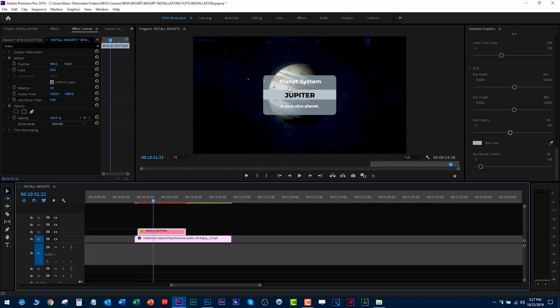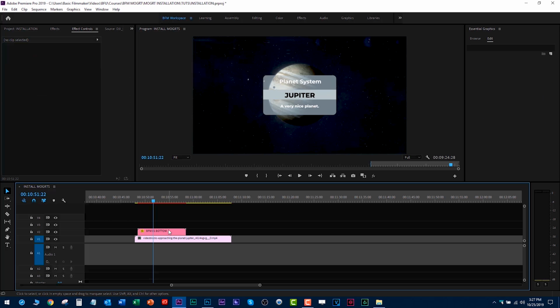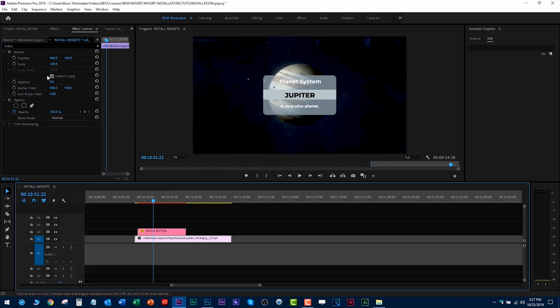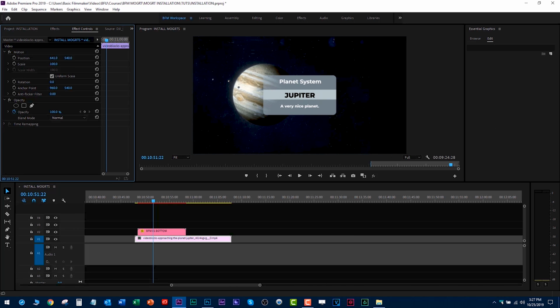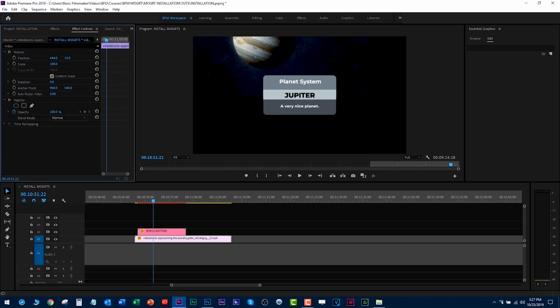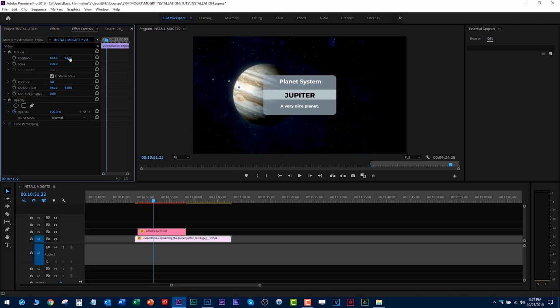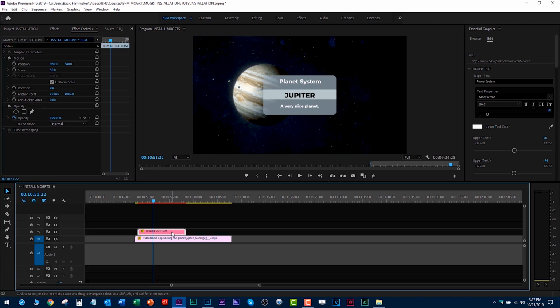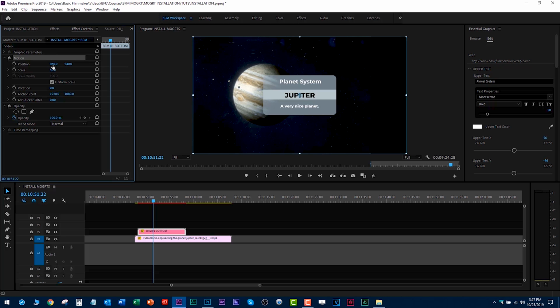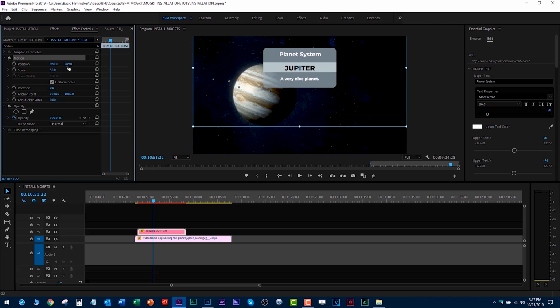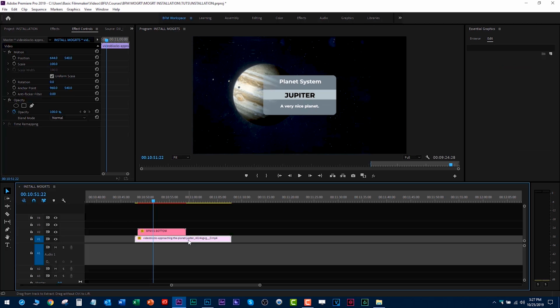Let's say we want to see Jupiter. We want to actually see this thing. Well, it's very easy, where hopefully you've done this before, but this is now a self-contained object. If I click on any of these objects and I move them around, they're going to be in the X and Y position. Well, this is also a self-contained object, so I go up to motion and just move it where I want it. We better return this guy back to where it was.